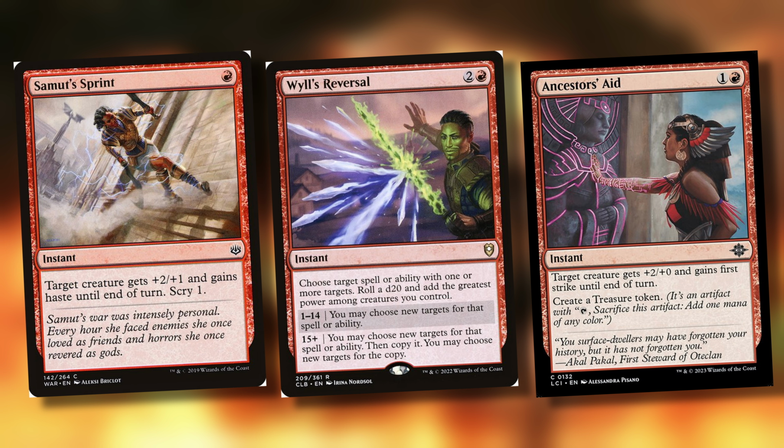Will's Reversal, 1 red and 2 other. Choose target spell or ability with one or more targets. Roll a d20. Add the greatest power among creatures you control. You may choose new targets for that spell or ability, then copy it. You may choose new targets for the copy. This is more help getting rid of single target removal.